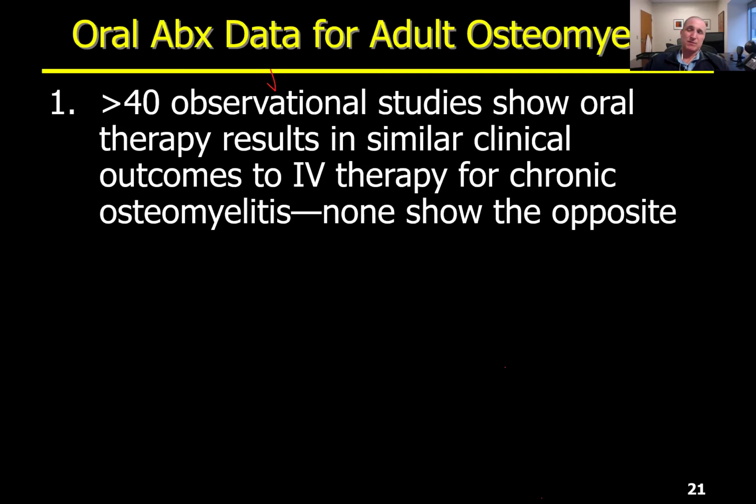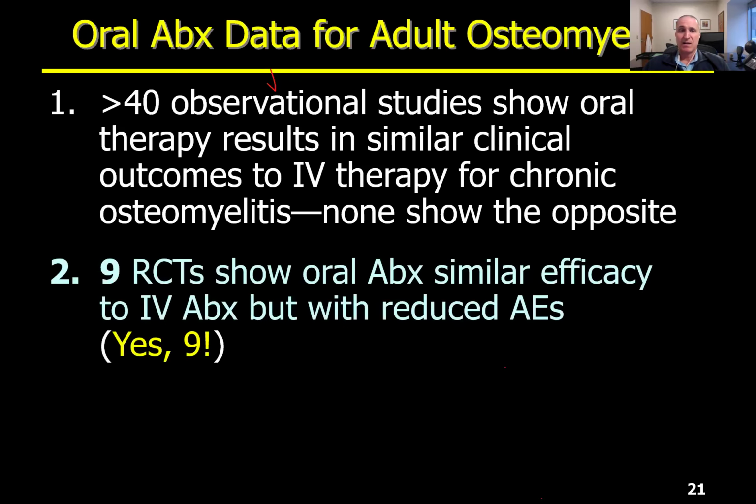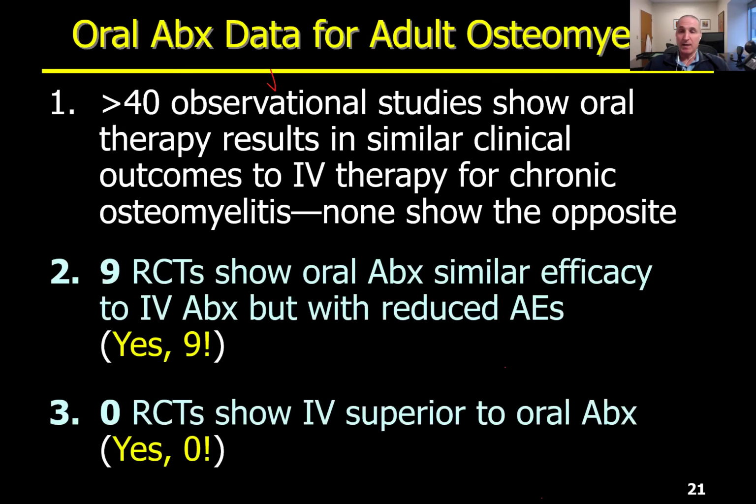So then you say, yeah, but those are observational studies. Don't you got it? There's all bias. Don't you got any randomized controlled trials you could show me? Yeah, I have 9 of them. Nine. What's like the magic? Are you like, well, 9? If you had 11, I believe you, but 9? Really? Are you just piling on and it's starting to become embarrassing when you have 9 randomized controlled trials all showing the same thing, that oral therapy is as effective as IV, but with reduced adverse events, with none, 0, showing that IV is superior. Like that scorecard is pretty impressive, actually.